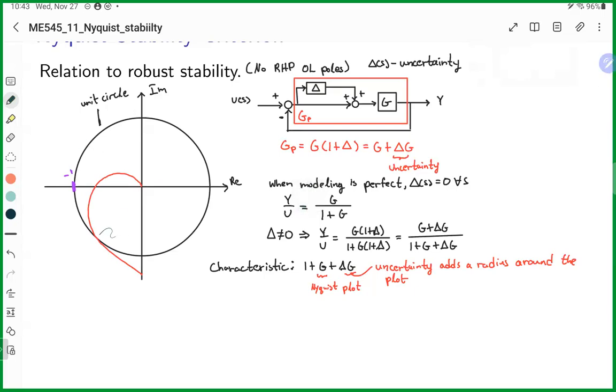And then basically what we're trying to do is, here, I'm going to label this. This is my Nyquist plot, Nyquist of G of S. This green radius here is going to be the length of G evaluated at this frequency.